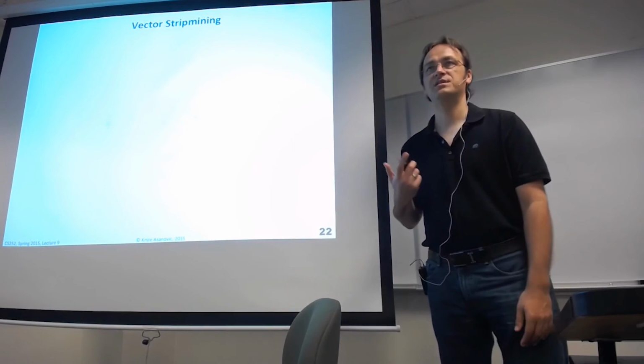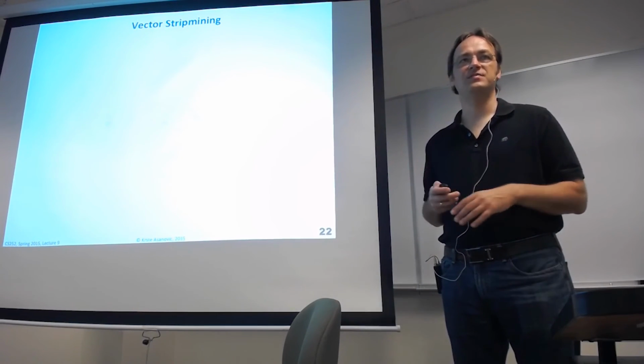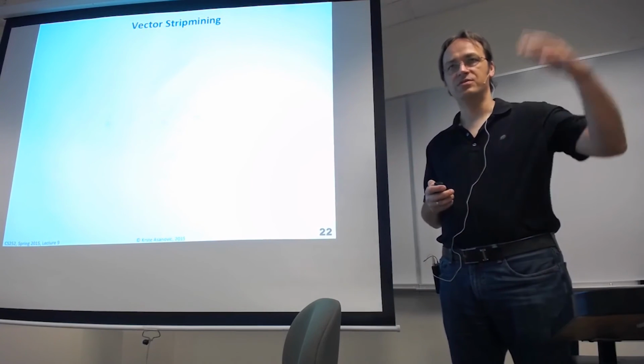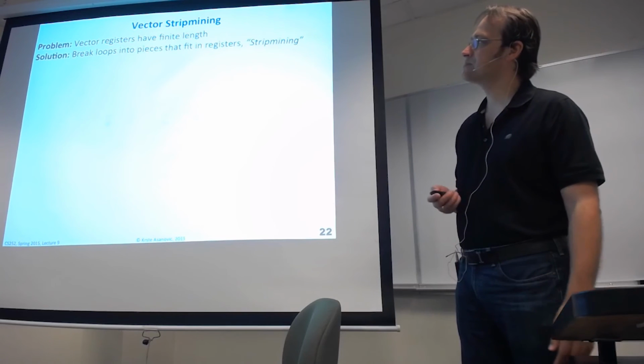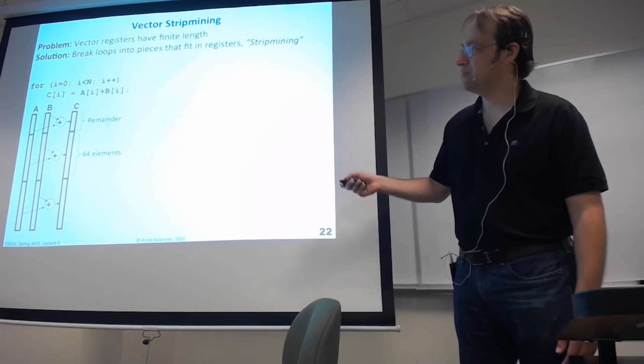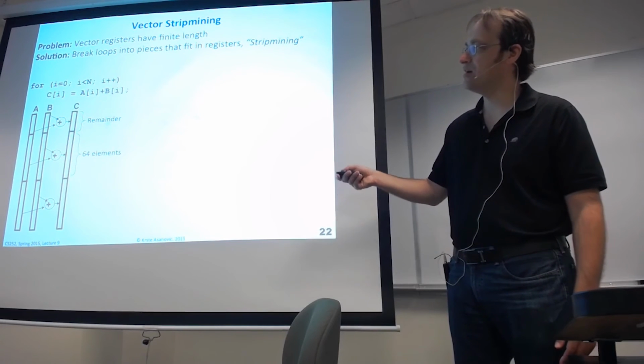So getting back to the earlier question, how do you handle vectors that are longer than the vector register? That's just this concept of strip mining, like from quarrying. You take a chunk, then you move over and do the next chunk. So here's the picture of it. Say I only had 64 elements in my vector register, but my loops were longer.